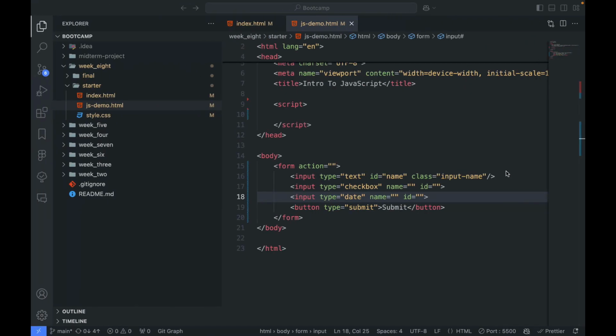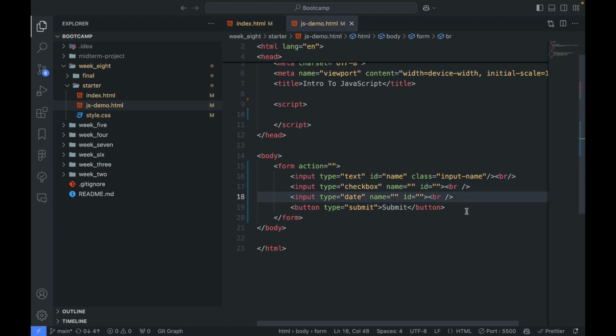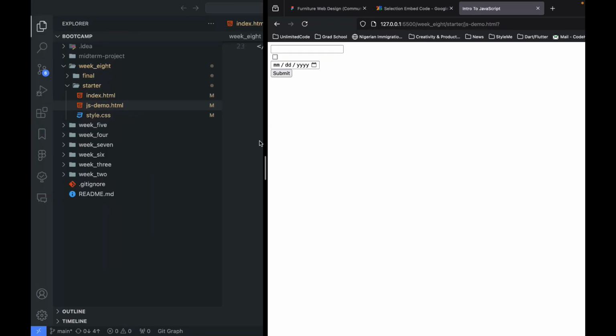So this is the button submit. This is the checkbox that we added. Let's just do break. We're not doing CSS, right? So let's just do break. Let's copy this. We're not doing anything fanciful. We're just learning DOM. So look at this. Or let me put them side by side.